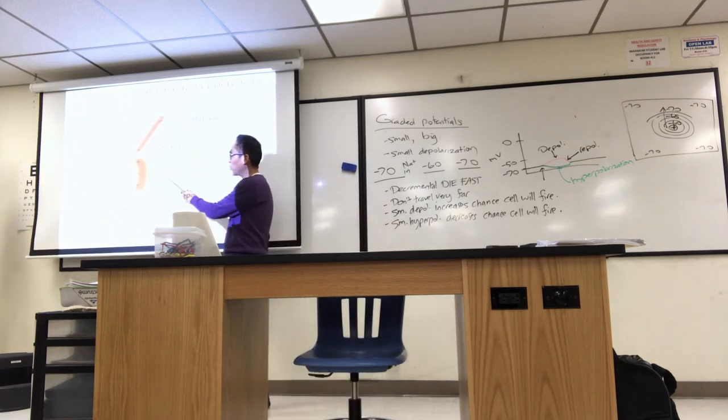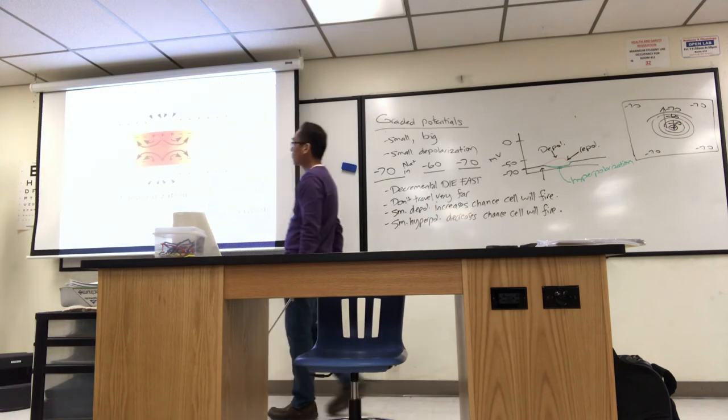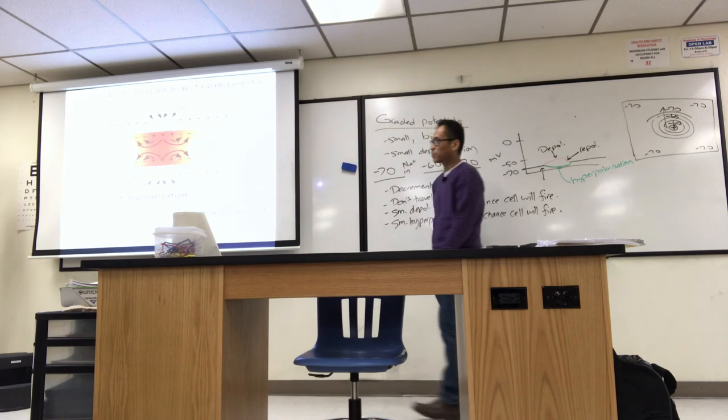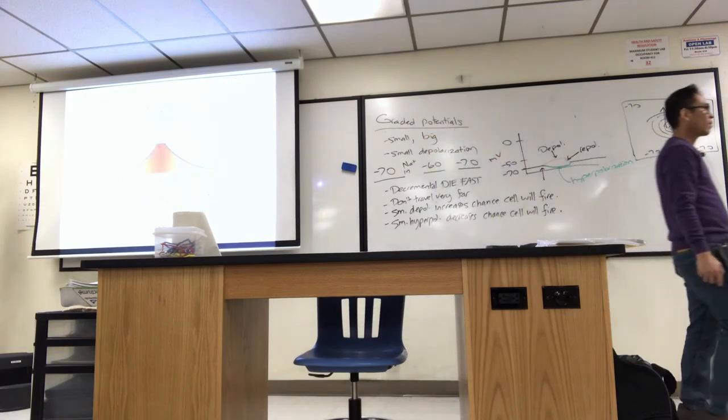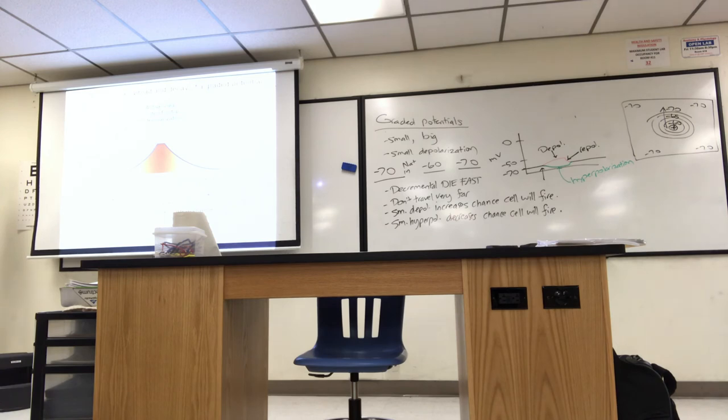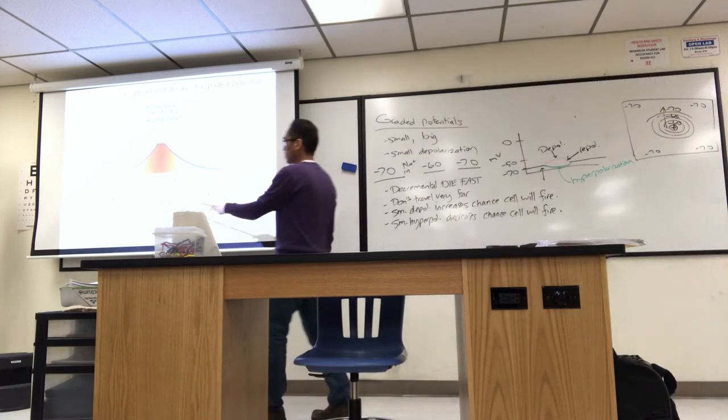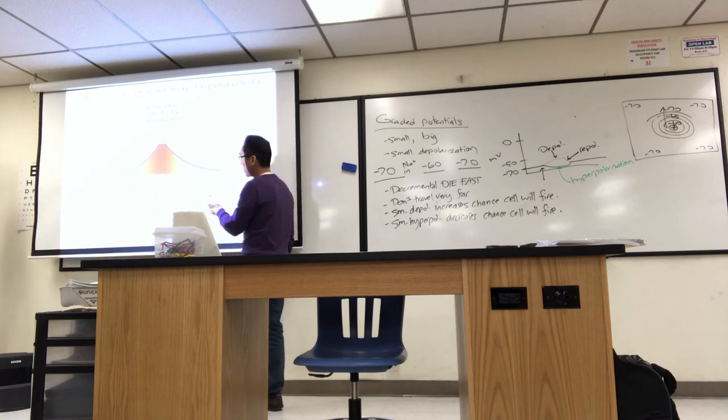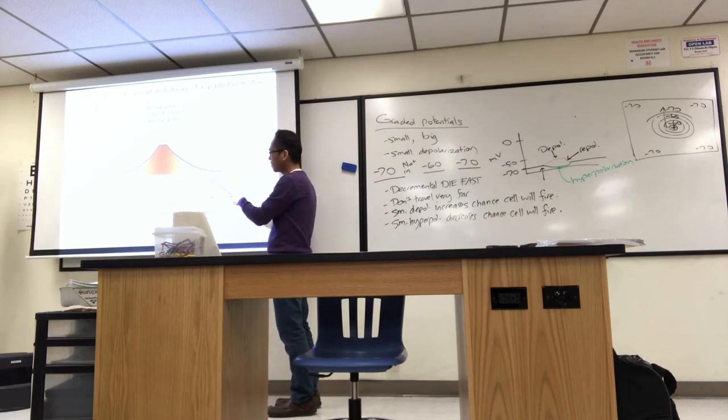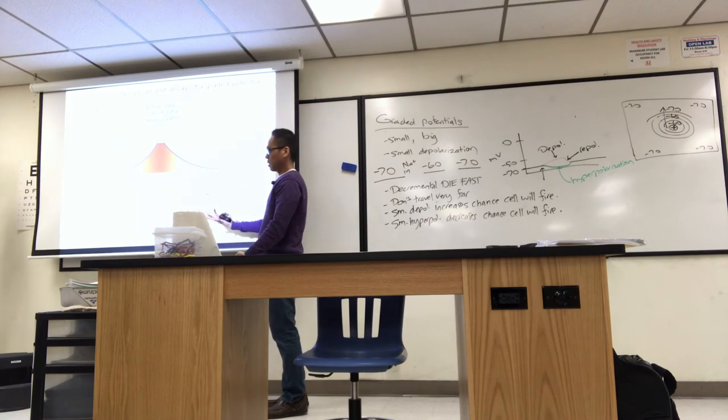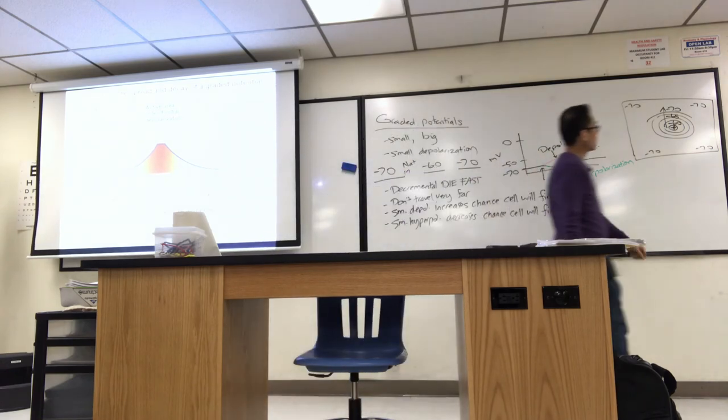Here they physically stimulate the cell to show you you can depolarize a region. Here they show you the influx traveling both directions along this telephone cable-like axon. They call it the spread of depolarization. A lot of times I'll put this picture on the test. Here's membrane potential, negative 70, that's rest. But you stimulate right there. And how high do you get? A certain amount of depolarization. But why does it drop off? It's because they're decremental. They die fast. So this is the example of a graded potential. They decay. I think that picture does a good job showing that.